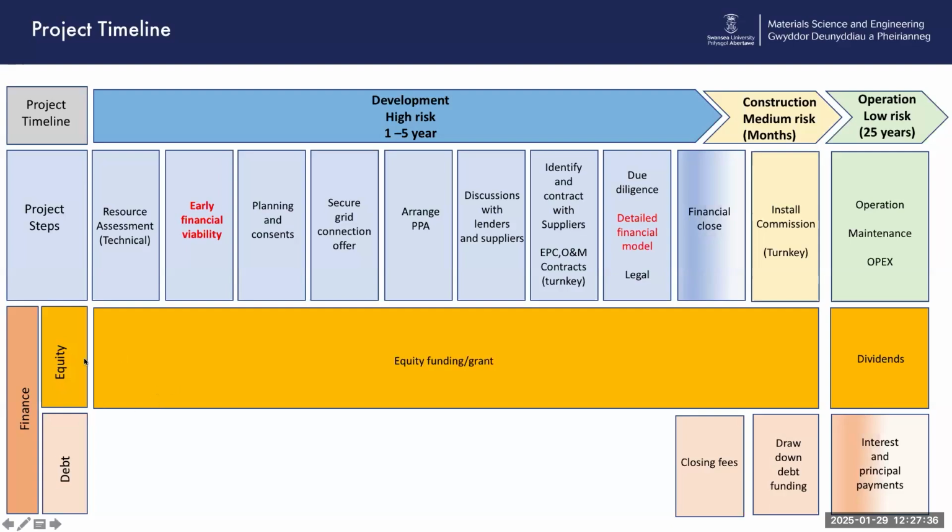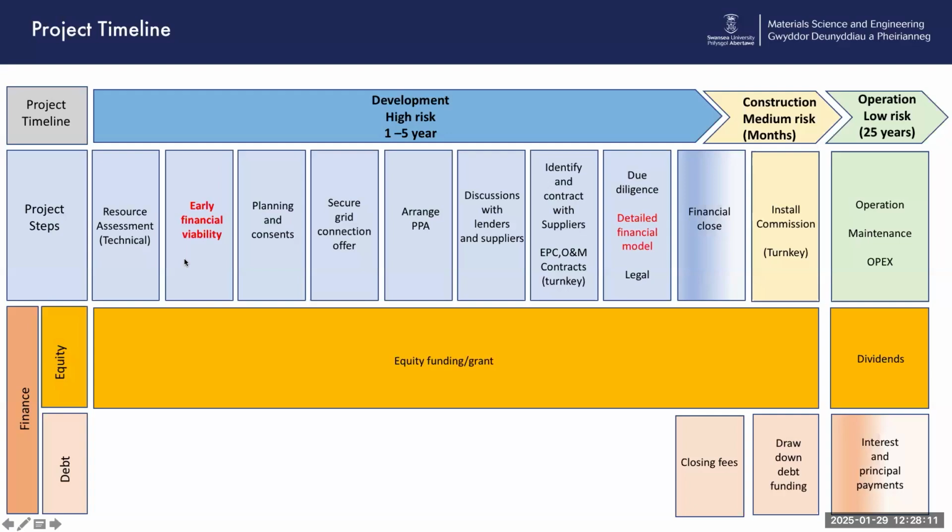So usually in the beginning, during our development phase, which I've said here is a very high risk time, which we'll see, that's usually paid for by equity funding. Let's assume it's paid for by equity funding for now. And what will that entail? Well, you've got to convince the people that want to invest in your project that it's worthwhile, and you have to have all of these things in place. You have to do resource assessments, technical level. You have to do early financial planning, which is what we are looking at.